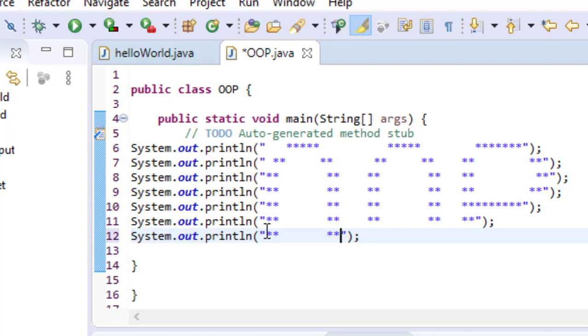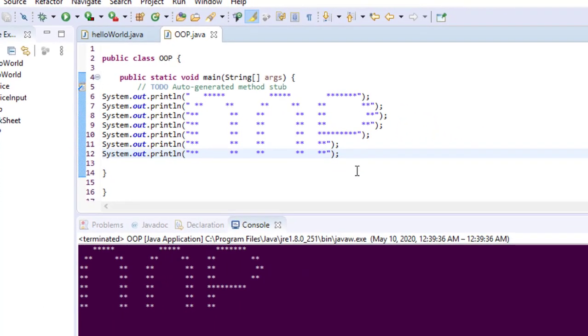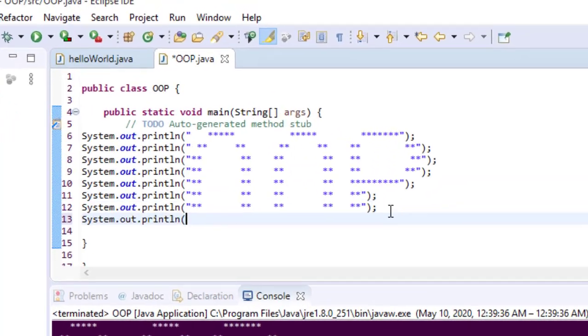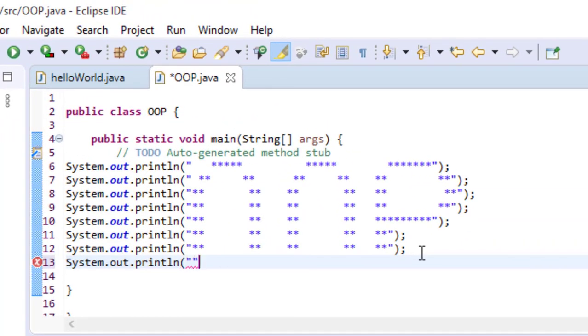Then we can test and see how our program is coming up. Then we repaste again and we put a bracket and a semicolon.